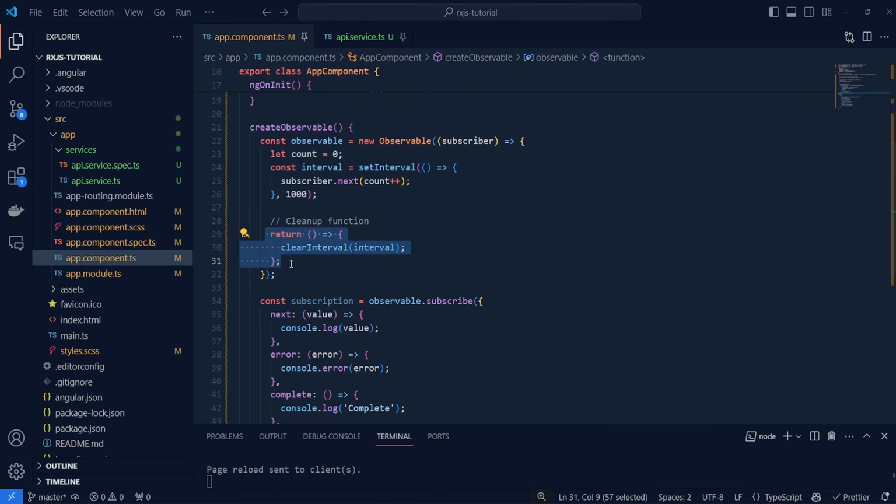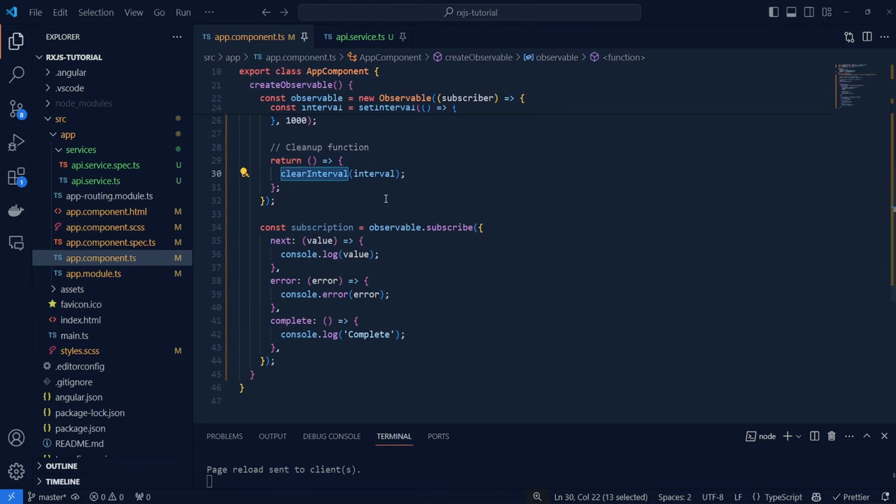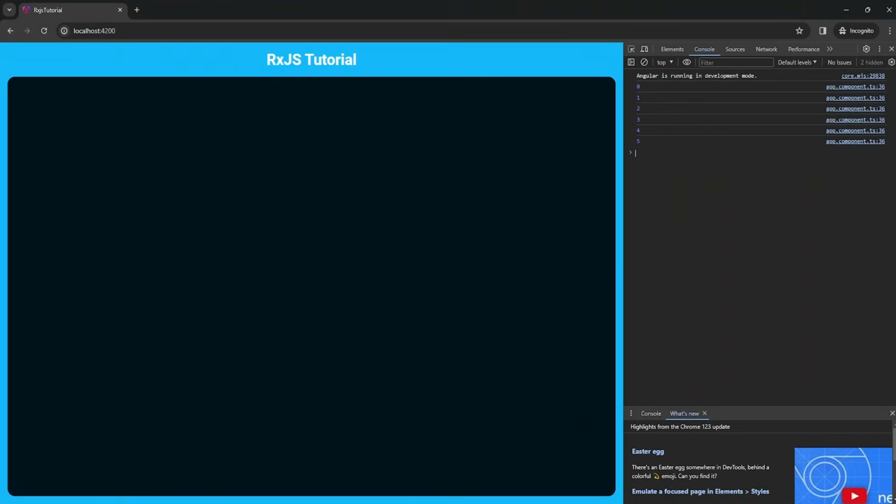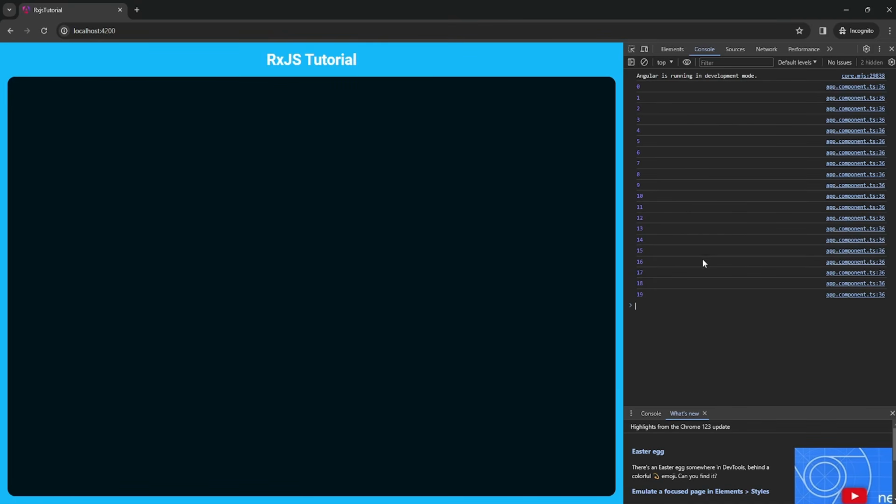Now here we also have a cleanup function which will trigger once we unsubscribe from this observable. If we go down here we have our subscription, and we're defining it by saying observable.subscribe, and we pretty much follow the previous format. Now we can save this, go back into our browser, and as you can see, it is outputting these events endlessly. We're seeing an endless stream, and at no point will the stream stop because we have not defined any conditions for the stream to stop.